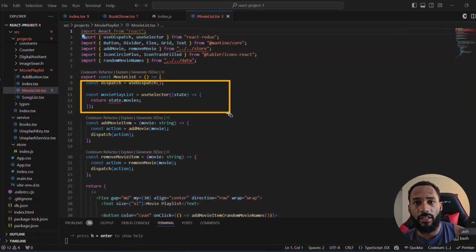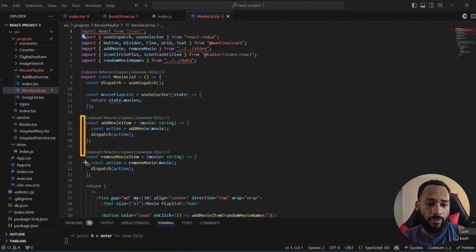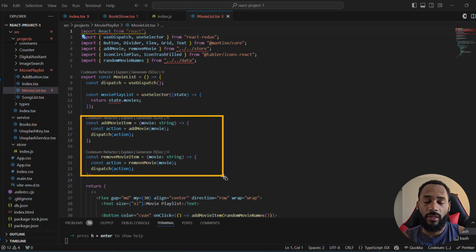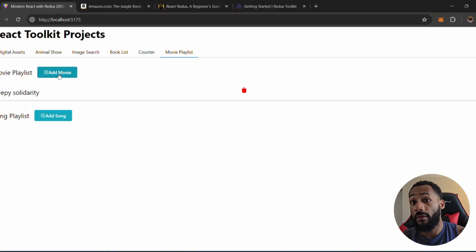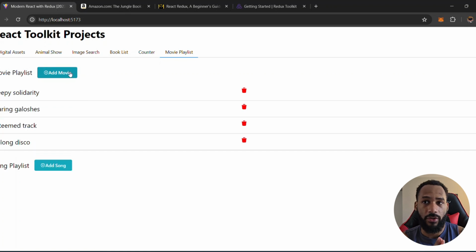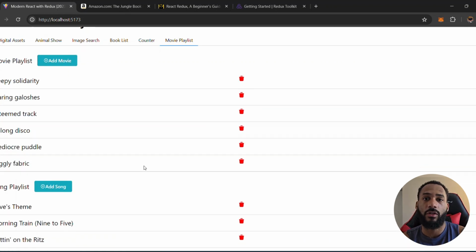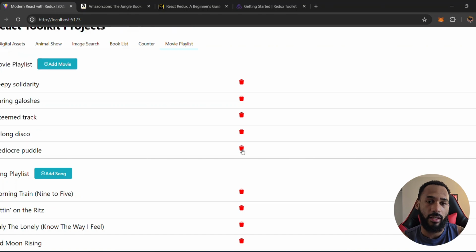A lot of the code in Redux is pretty much done for you, and the documentation is very good. When it comes to state and you want to manage it effectively, Redux is the way to go. For a more complex app, Redux Toolkit could create custom hooks, especially if you're good with writing functional components and you're understanding custom hooks. That's the way to go. So keep that in mind when it comes to building out your app. As you continue to scale, you're going to have to use a state management library somewhere. If you could get away with using just context that's built into the React library, go for it.